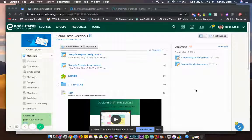One of the other nice benefits of Schoology is the communication with parents. It will send them a weekly email automatically that will detail all kinds of information, as well as the parent can log on at any point. The nice thing about this is they have to sign up for an account one time and it will follow them every year.